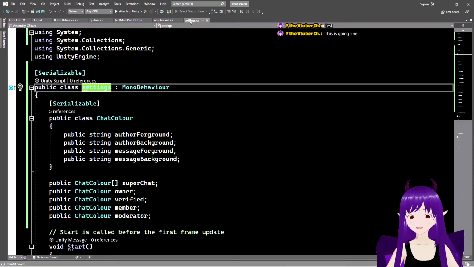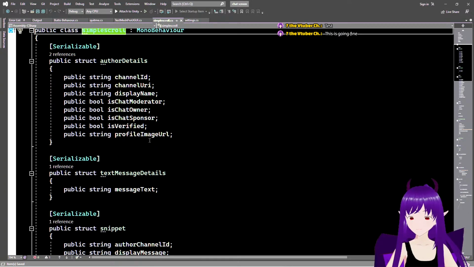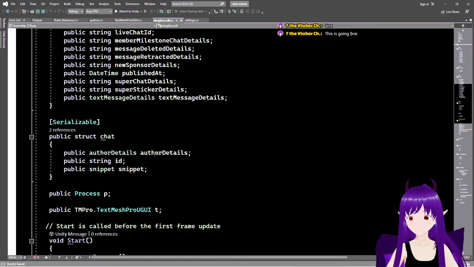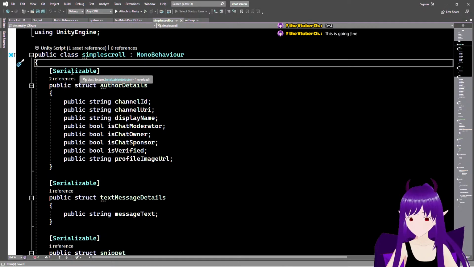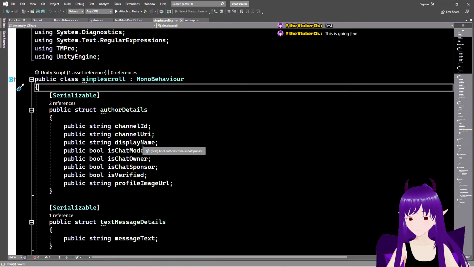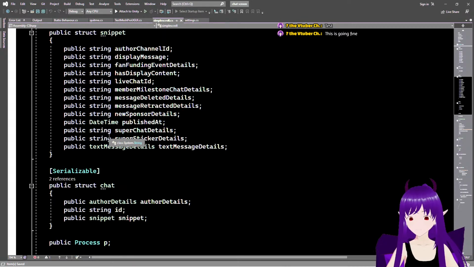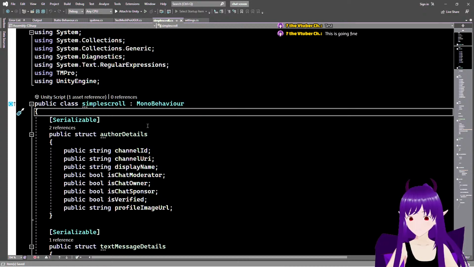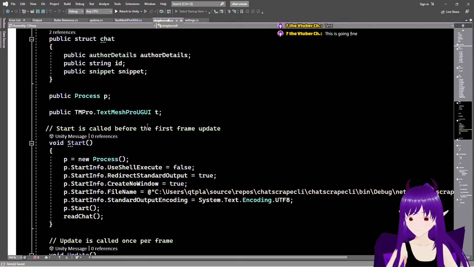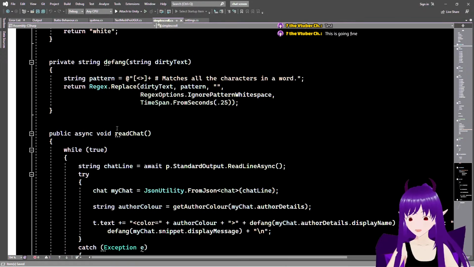Does it actually see the settings class? So let's start, disable, close.